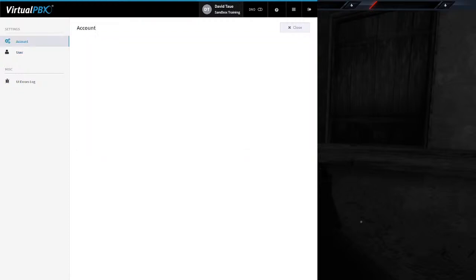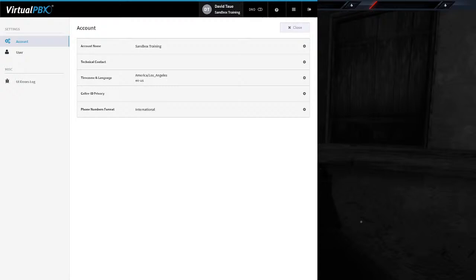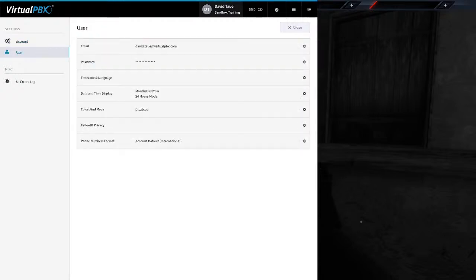Over here on the left, you have your account settings. In the dashboard, the main thing that people change here is the time zone for the account. If you ever do change your account name, which you can do, you're also going to want to notify our billing team, as there are some other things they'll probably need to change on their side. Over here on the left, below where it says user, you would also have a section for your account's billing information.